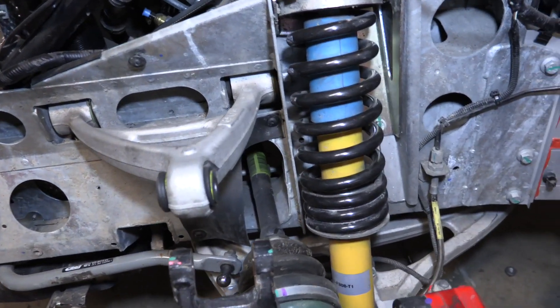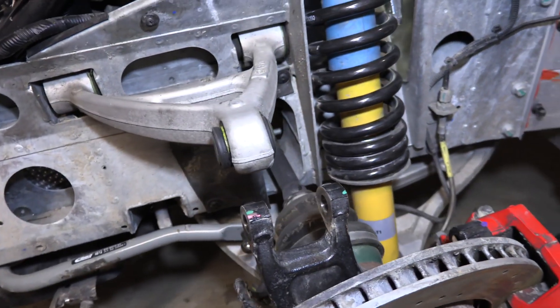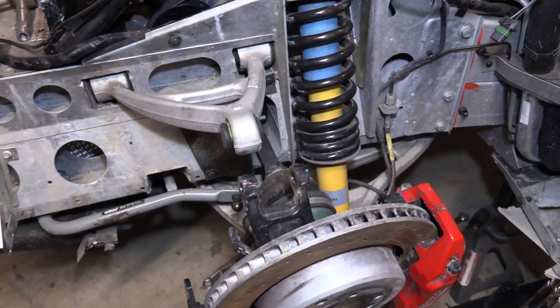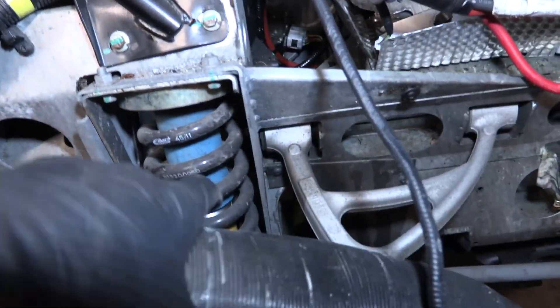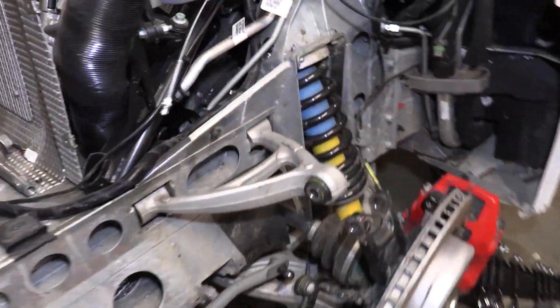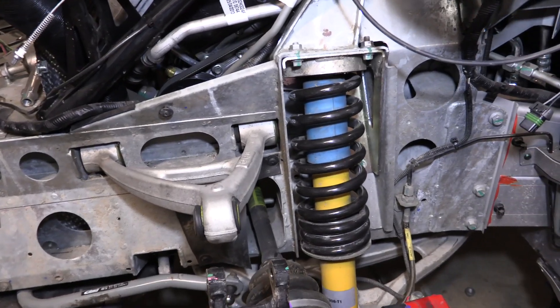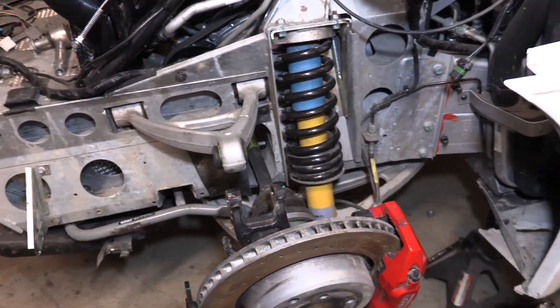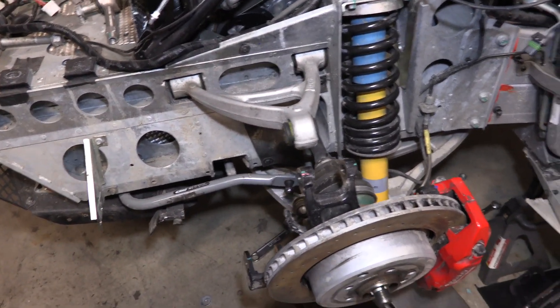We fixed it! You can see the clearance between the shock tower and the shock — it's got that nice three-quarter centimeter gap. I'll go to the other side to show you for comparison. You can see the amount of gap is very similar. Really all it was was loosening those bolts that had slid over, loosening them up, tapping some things around, and tightening them back down. So now that that's all good, we're just waiting on our replacement part or refabricating our other part to adjust the toe.